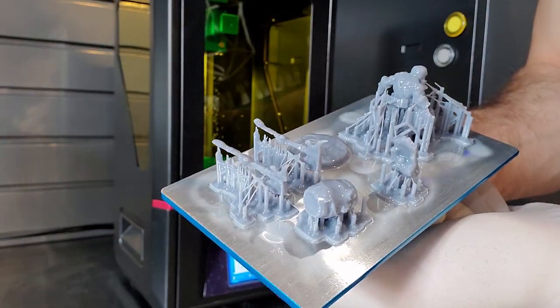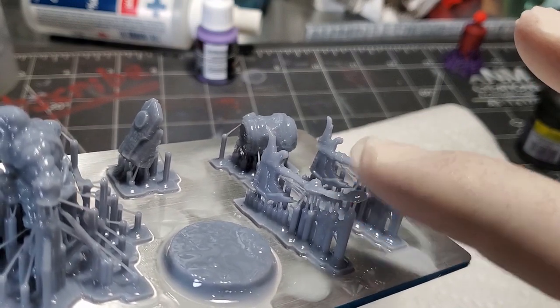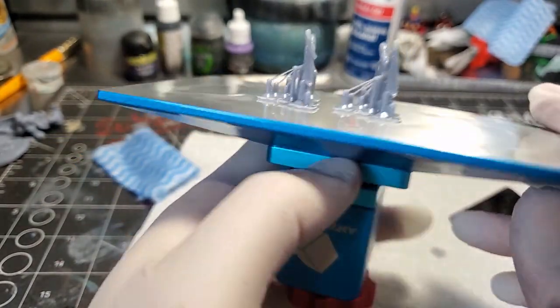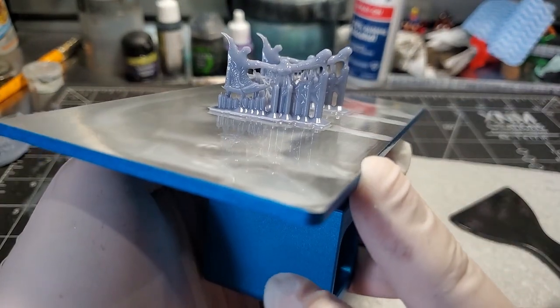The problem brings me into my third issue. After doing a little research, it turns out it was probably exposure settings. I started to slightly increase the exposure settings by two seconds each time and got a little closer to printing properly. Finally I got some good results, but some of the really tiny supports still weren't sticking. At 12-second and 14-second exposure times they still weren't completely sticking, so I cranked it up one more second to 15 seconds. This one is pushing the limits of the printer.